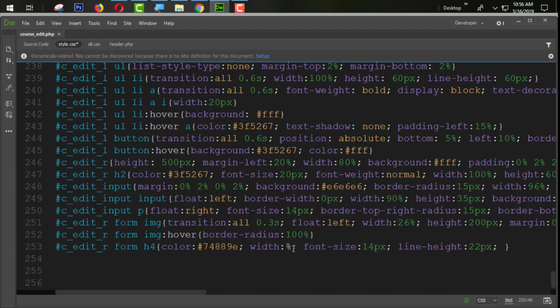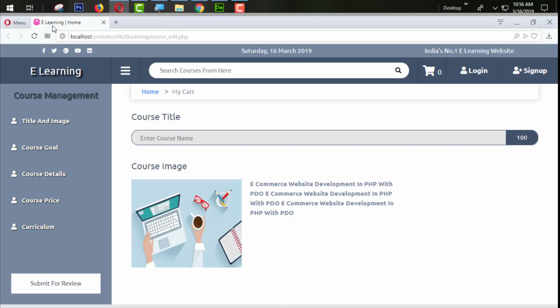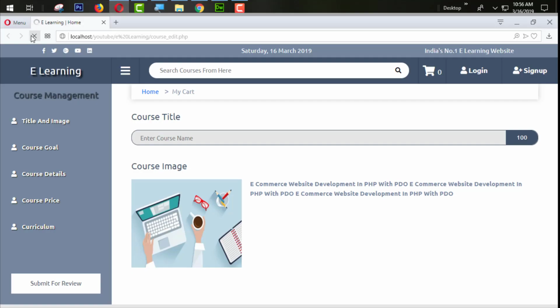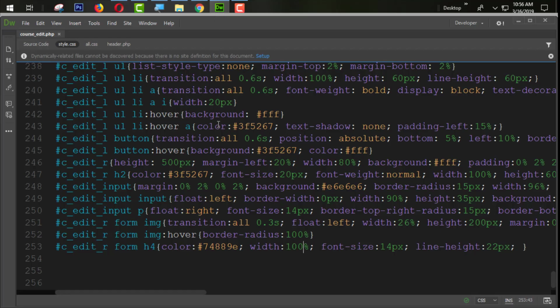So say 96% from here. Refresh it. So now it's working very well. I think 100% is also complete. Yeah, it's perfect with the 100%. Okay, so it doesn't need the H4 tag from here.